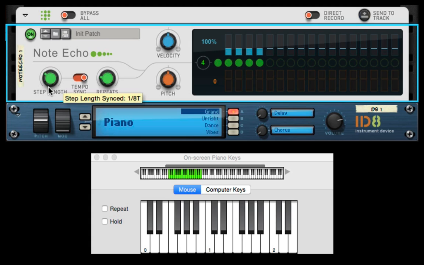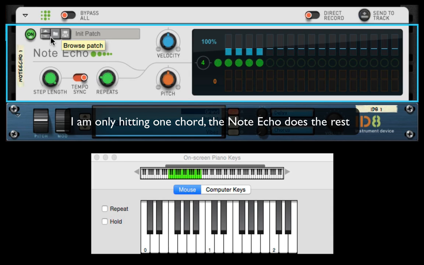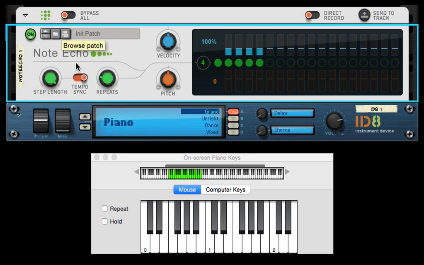Okay, so you can set your note length here. If you have it set to zero, this is what it's going to be. If you go up a couple notches, you can actually create something almost like a chorus effect. Wait, that's too much. Just really slightly. It's almost chorusy in a way. And then you can get long note lengths. That's what your step lengths can do. It's really dead easy to use. And here's your repeats. You can have a total of 16 repeats with one note hit. Here you're just going to have 16 repeats.